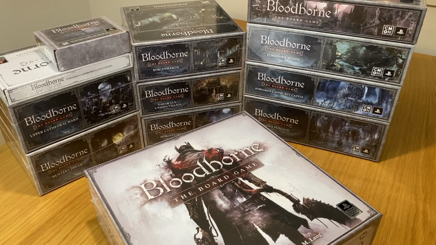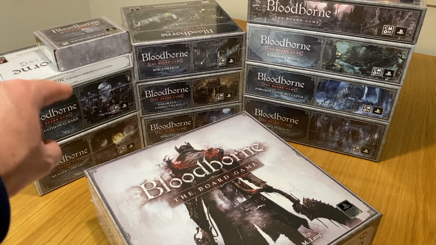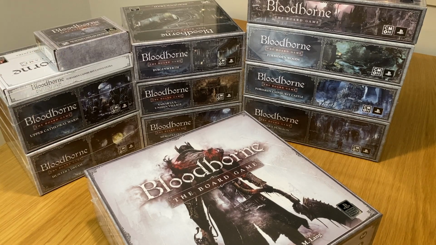But yeah, there's pretty much an expansion for every area of the PlayStation 4 game. We got Hunter's Dream expansion, Upper Cathedral Ward, Burgenwood, Yahargul Unseen Village, Mergo's Loft, Forbidden Woods, Forsaken Cainhurst Castle, and even an expansion for the Chalice Dungeons, and also a couple of smaller little boxes here for some extras. So yeah, I thought I'd do a mega unboxing of all of these. Let's see what the contents of these boxes look like.